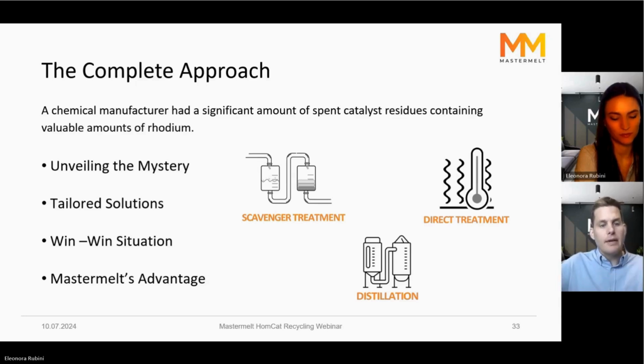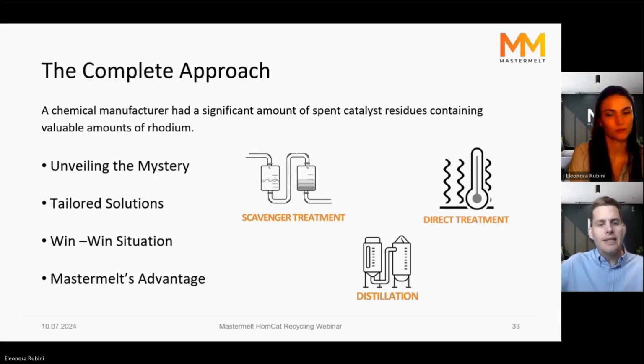So by leveraging our expertise in PGM recovery and doing this in a sustainable way, we were able to recover significant amounts of rhodium. And this not only provided the chemical manufacturer with valuable resales and the value of the metal back, but it also helped to minimize their environmental footprint by not having to, in the long term, ship vast quantities of material across borders. And to date, we've recovered in the region of $1.2 million worth of rhodium for this customer. And this actually happened mainly last year, where the price of rhodium dropped off significantly.